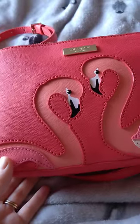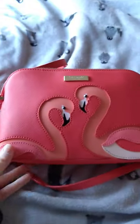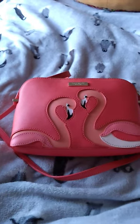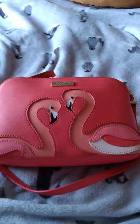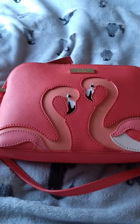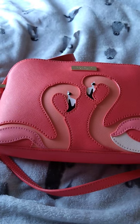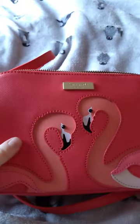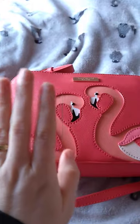I absolutely fell in love with it and had to have it. This is off eBay — it's a really beautiful coral pink. I've seen this style of handbag from Kate Spade before in a penguin version where the whole thing is the penguin's body, but I didn't love that as much. This was originally listed for about £20 and ended up selling for just under £60 because somebody was very determined to outbid me — and they did not. It's really lovely saffiano leather and has these beautiful flamingos on the front.